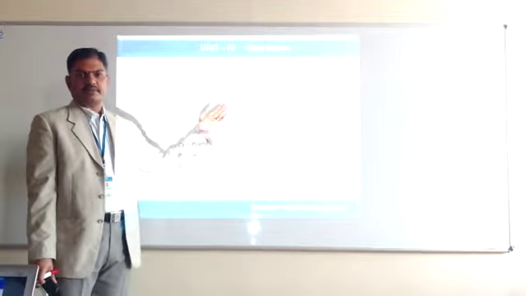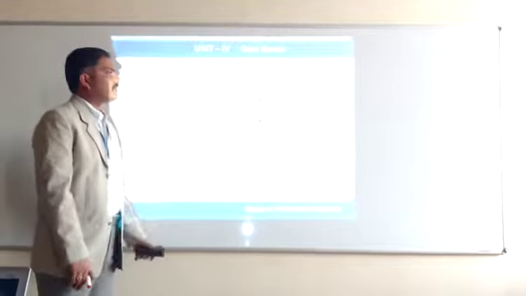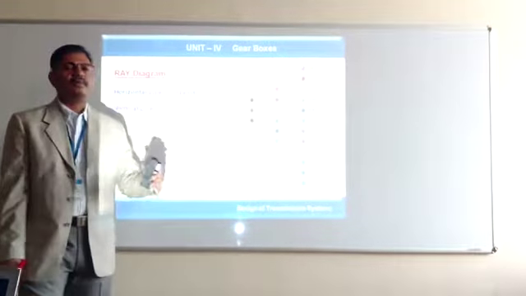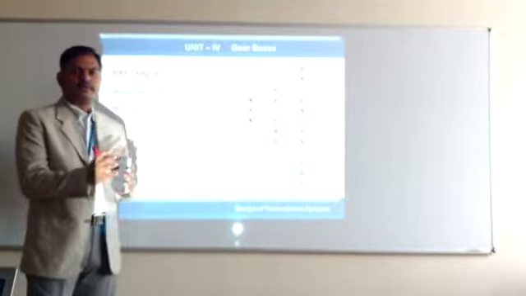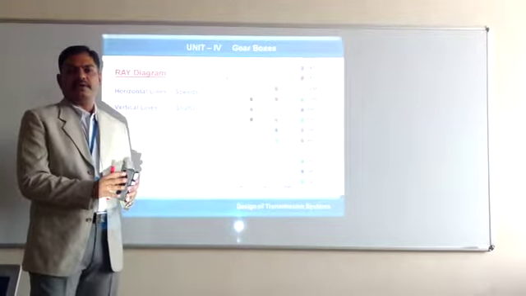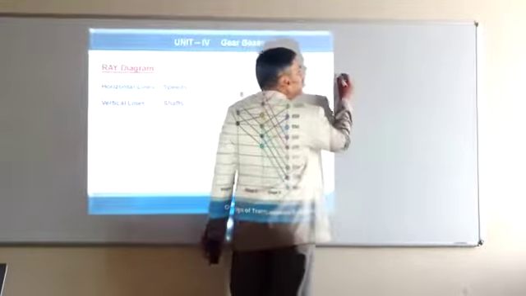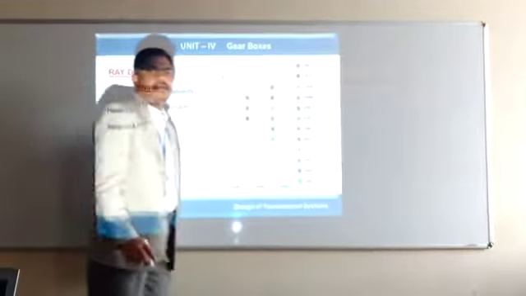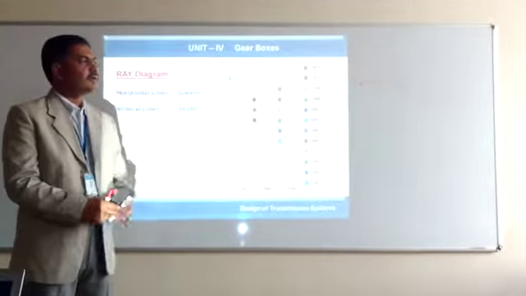So the structural formula can be read as n equal to p1 of x1 into p2 of x2 into p3 of x3. Now you are going for the next part of the design. For example, if we are about to design a 12-speed gearbox, this 12, the total number of speeds desired, has to be split into multiples of 2's and 3's. Normally we split into multiples of 2's and 3's. For example, we can write 12 as a multiple of 3 into 2 into 2.